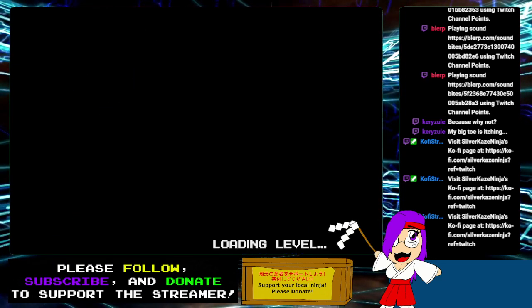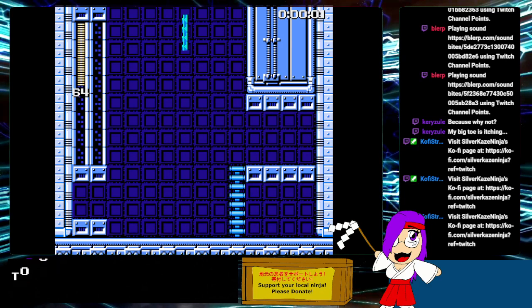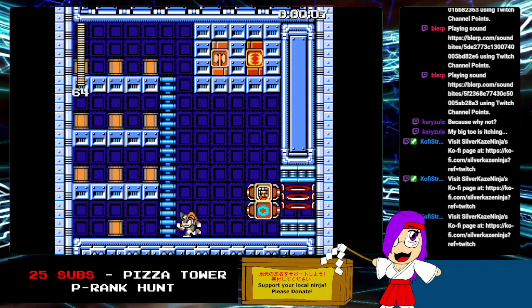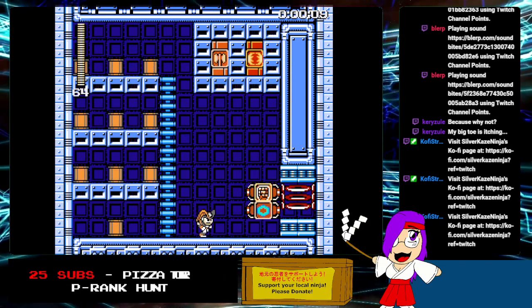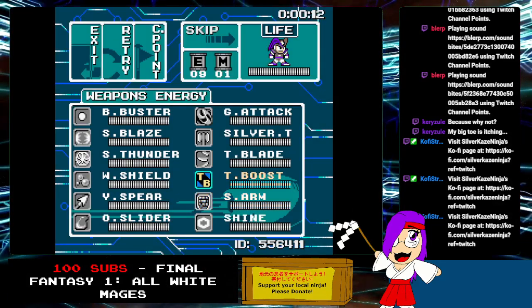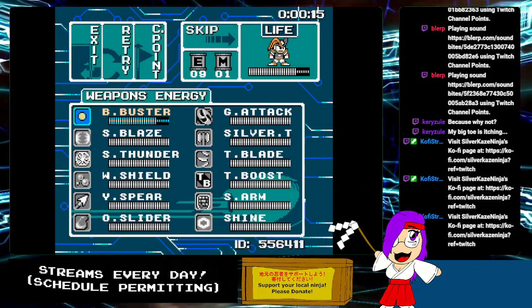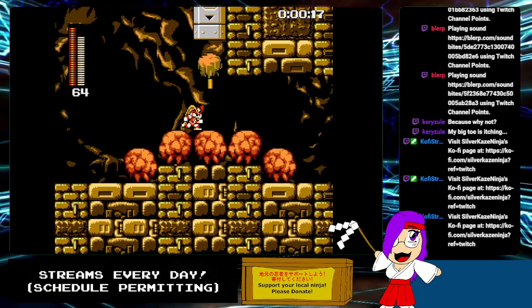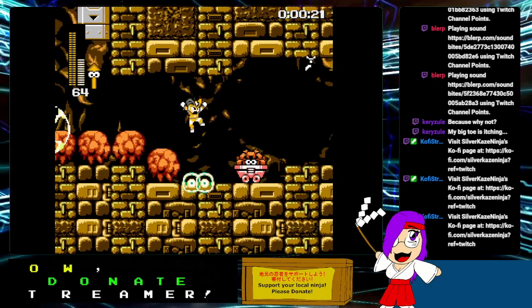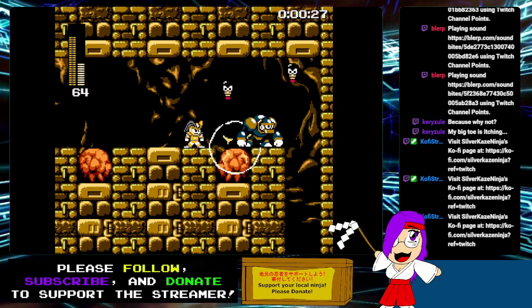Mega Man color is brown, Boulder Man. Oh wait, didn't I? There you go.